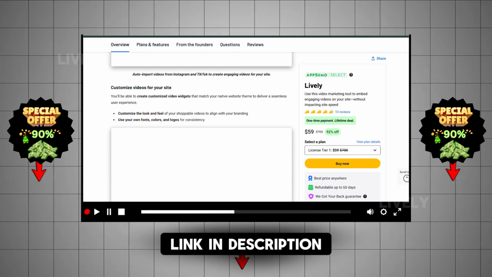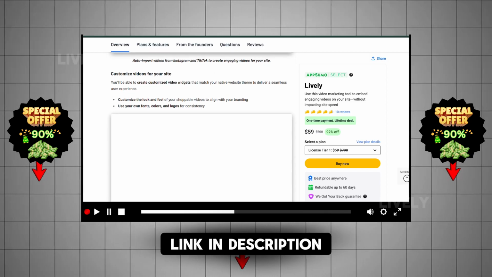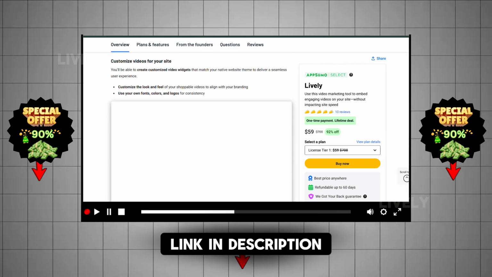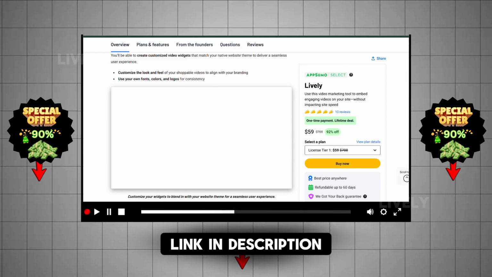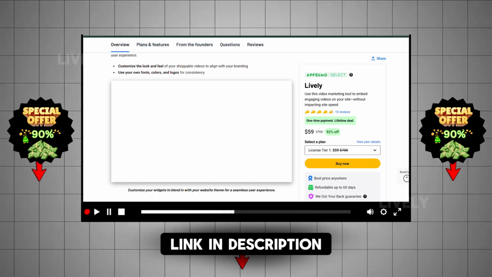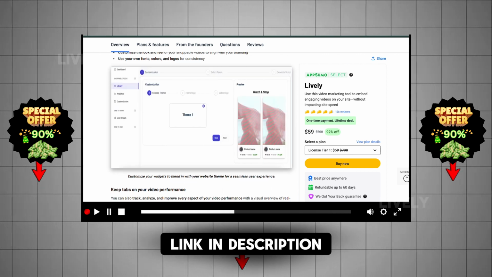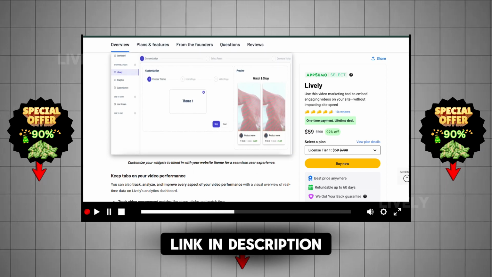Okay, so another feature that I thought was so cool is they have this auto import feature. If you are already creating videos for Instagram or TikTok, you can automatically import those videos into Lively to use on your website. That's nice. You don't have to create all this separate content. Exactly.